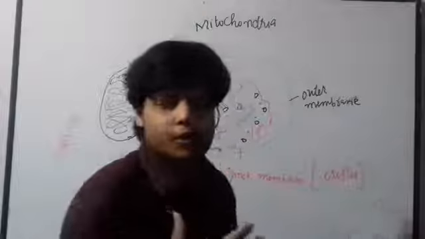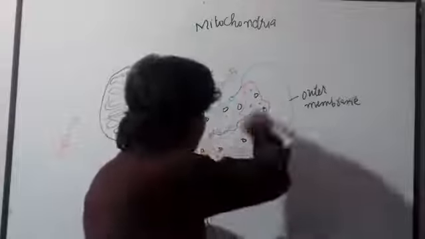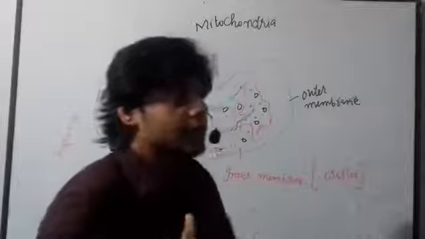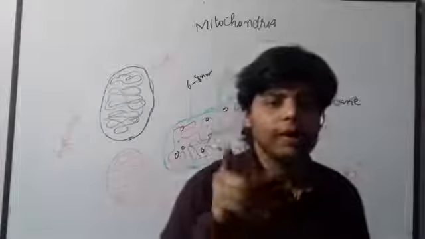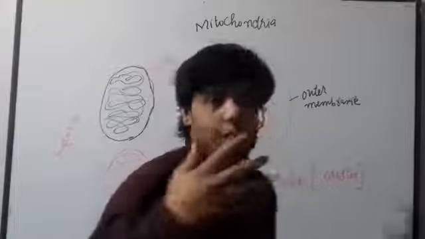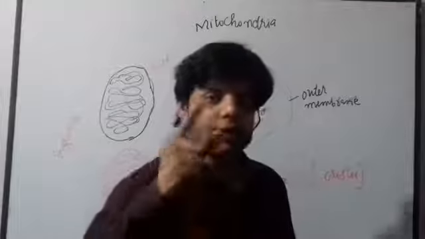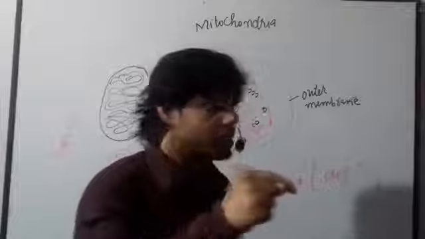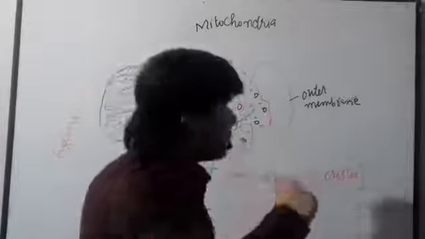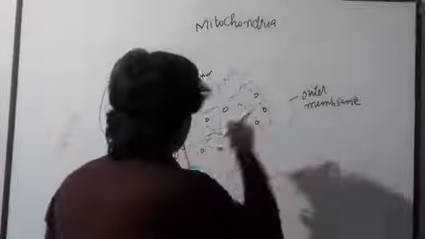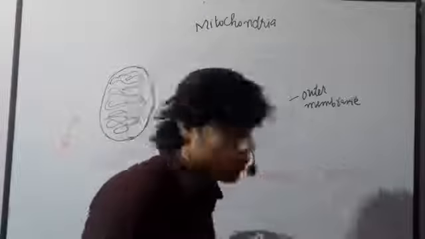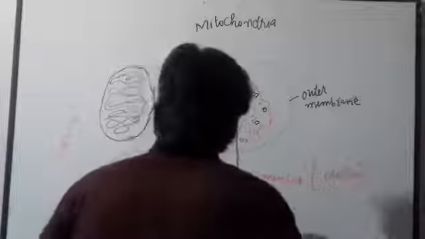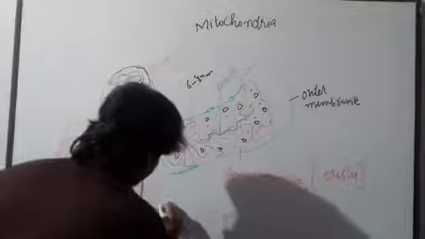If we look at protists, the DNA will be in a linear form, but in some kinds of eukaryotic cells, the DNA will be in a circular form. For example, in our own cells, the DNA will be in a circular form, but in the case of protists, the DNA will be in a linear form. Now, the outer and inner membranes of the mitochondria are composed of lipids.